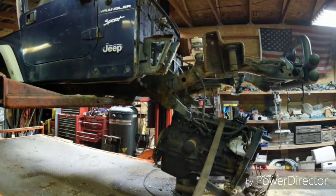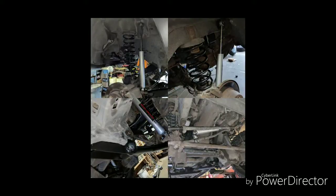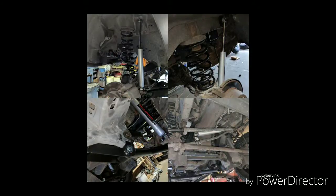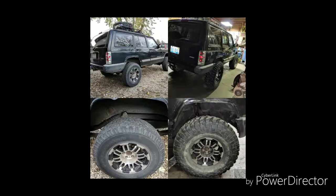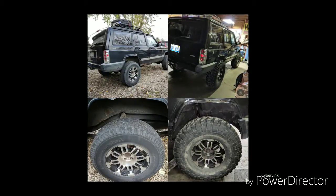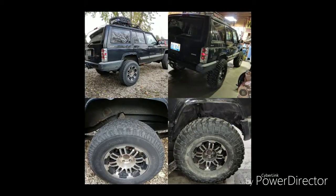I try to move them through quick, so price them appropriately. It's a WJ lift kit, Rough Country, put on for a guy. I believe it was a 4-inch lift. This next Jeep is my son's XJ Cherokee. Put a little 3-inch lift on it, some 33s, trimmed the fenders a little bit, gave him a roof rack. It's been a good Jeep for him for about 2 years.